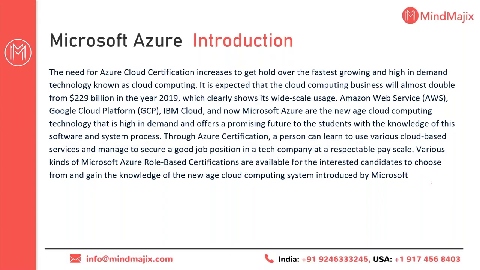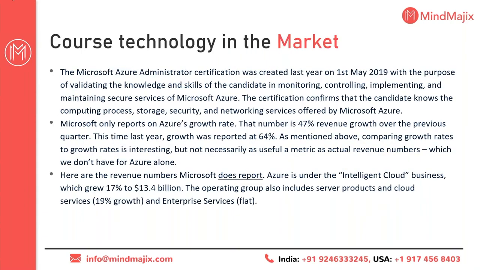There are different types of cloud providers, as we have discussed: Amazon AWS, Google Cloud, IBM Cloud, VMware. Microsoft Azure is giving neck-to-neck competition in each technology. What is the core technology in the market? As we all know, AWS has been holding the market for a very long time. People who are certified as AWS Associate or DevOps are too many in the market, and there is too much competition for AWS.